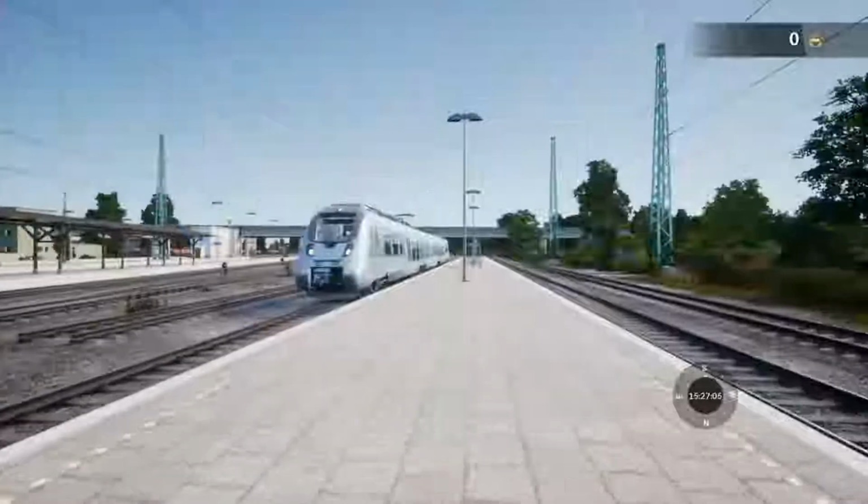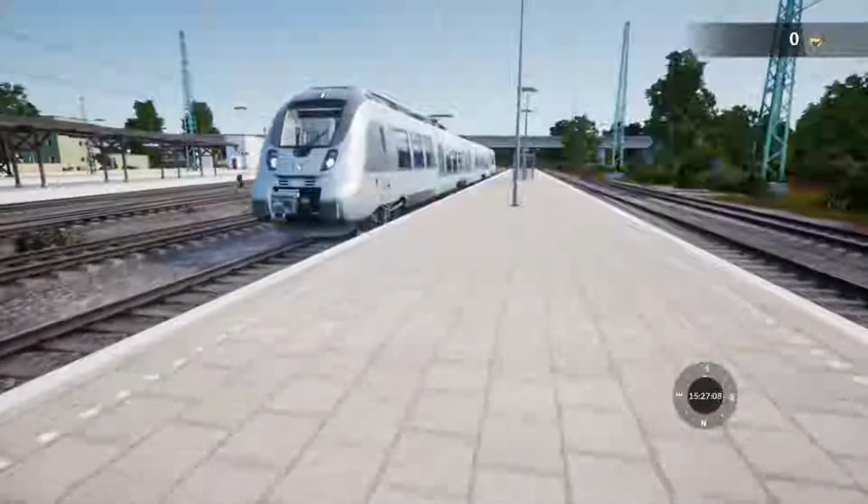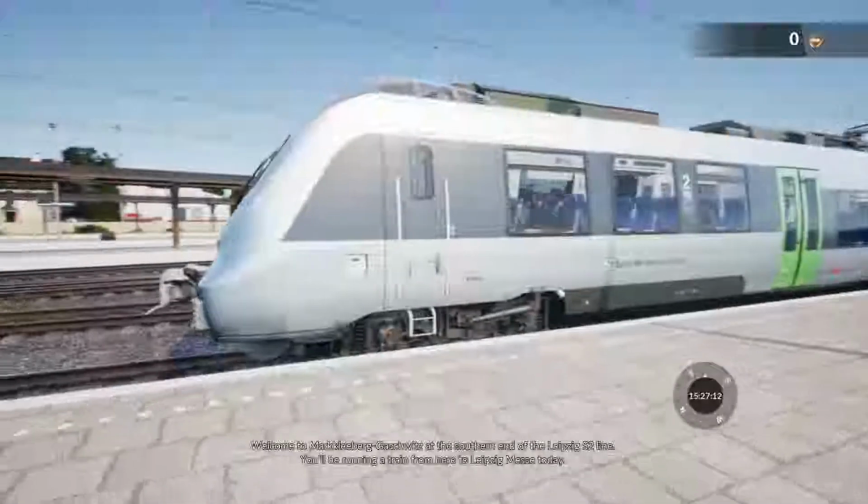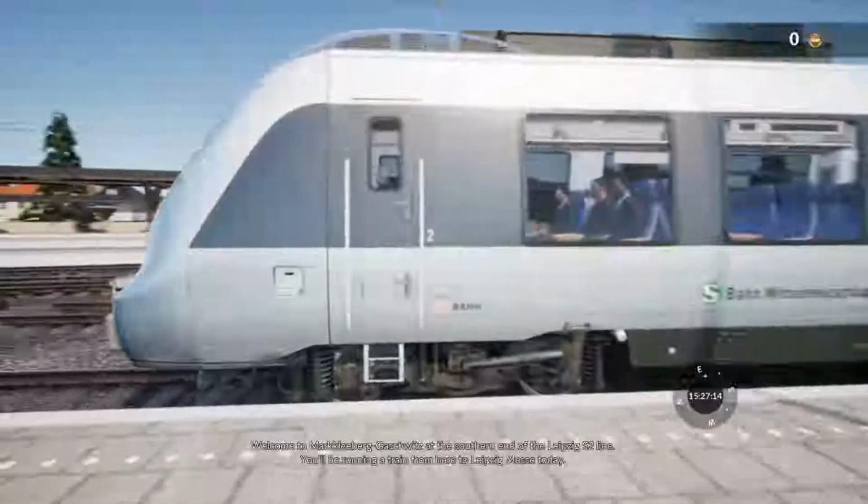Right, today I'm doing rapid transit. This is part of the standard game. I'm pretty sure it is. Yeah, this is one of the trains that I think was one of the first ones I tried a tutorial on.